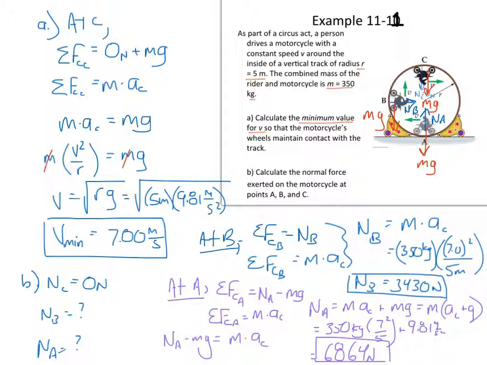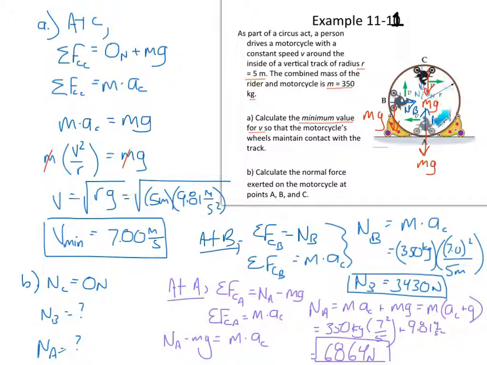All right, look at that. Compare that to this right here. The normal force at A, that is, the supporting force at A, or the apparent weight at A. He weighs twice as much, or he feels like he weighs twice as much at A as he does here. He weighs nothing right there.